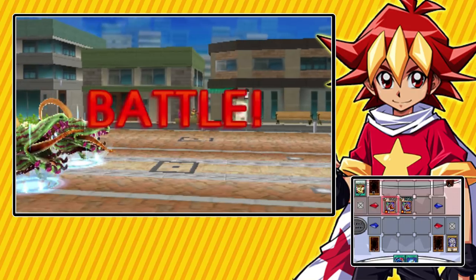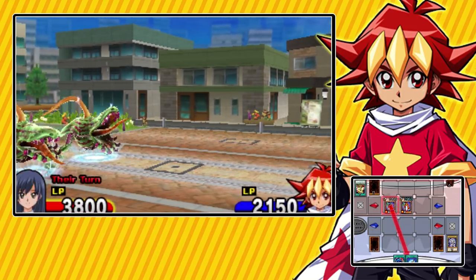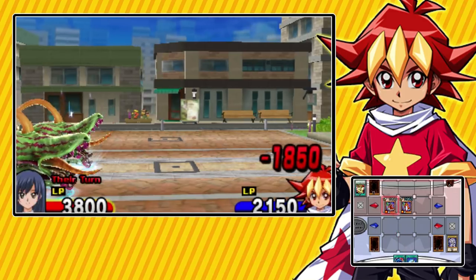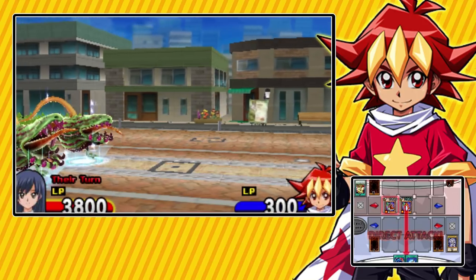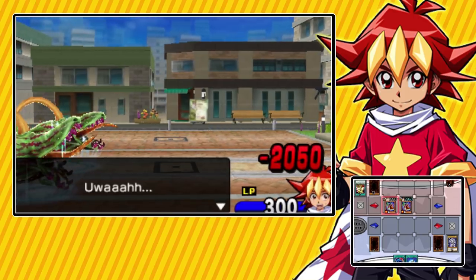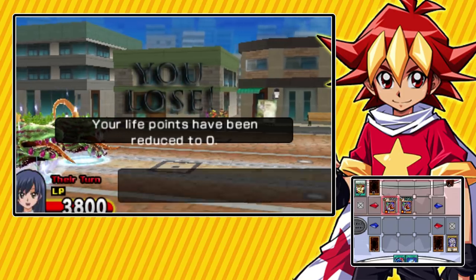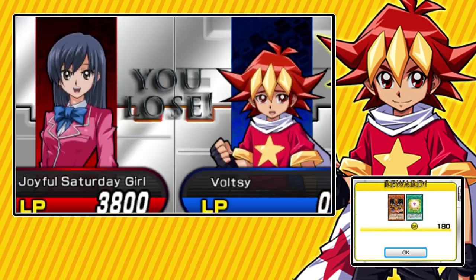Could have come back, if we just didn't draw Horn of the Unicorn. If we drew the 2,100 defense, or even just anything else. That's the worst possible card to draw. That's so annoying. She is tough, man. I really thought we were gonna turn that around. That would've been such a good turnaround if we won. Oh well.